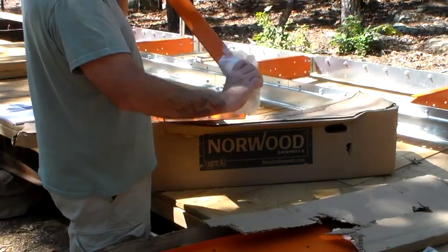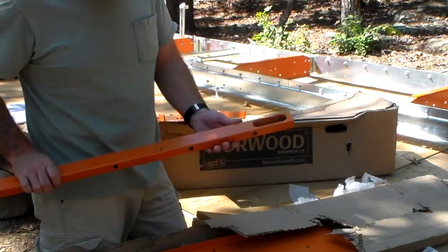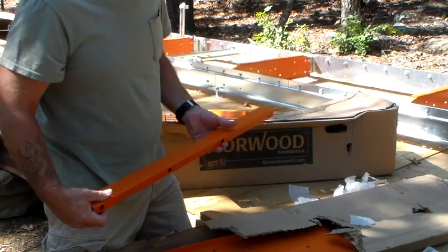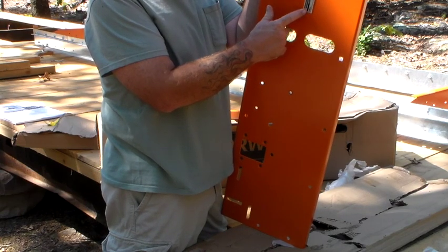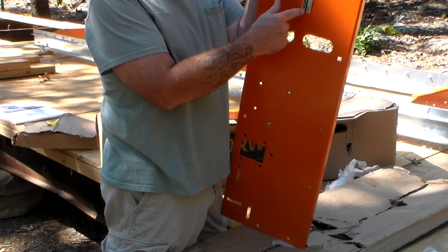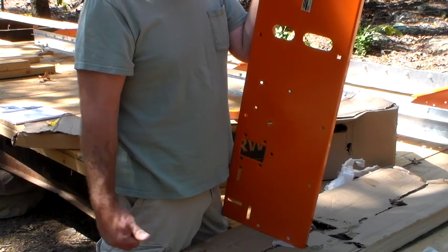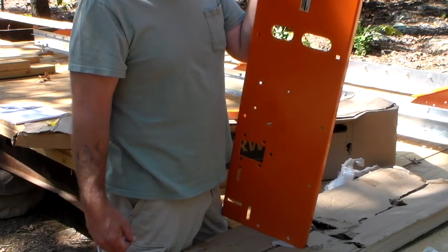We've got this one, and I made an attempt at protecting it, sort of. It got pretty gouged in the shipping process. Yeah, there's some more. So it had a pretty hard trip. This is a serial number plate, and it has an LM30 serial number. This is the only thing since I've gone through the paperwork that said LM30. They have said at the factory that it is just simply a sticker change from the LM29V2 to the LM30, because the LM29V2 was a misnomer — it actually cuts 30 inches, not 29.